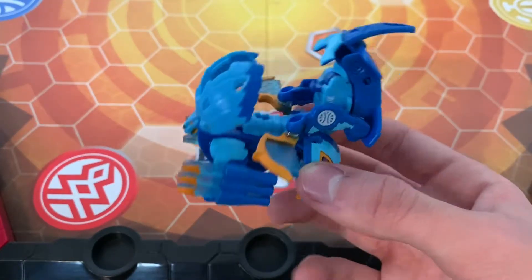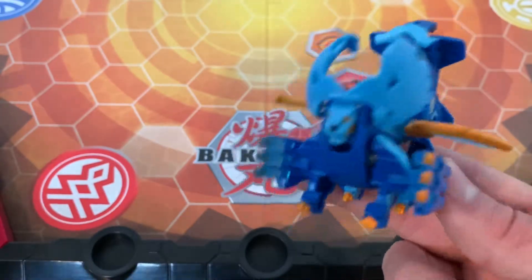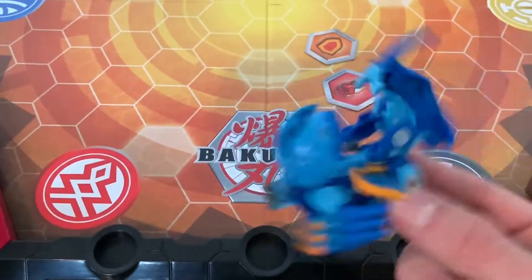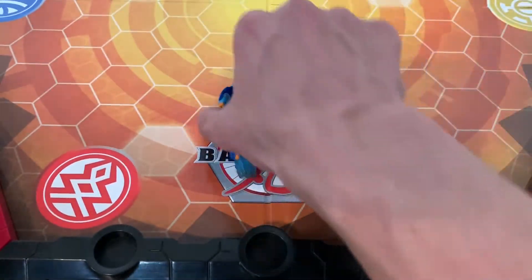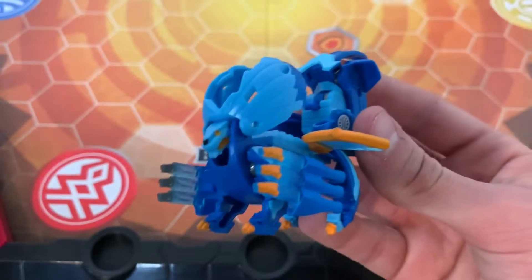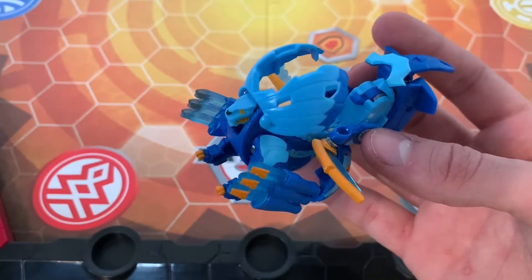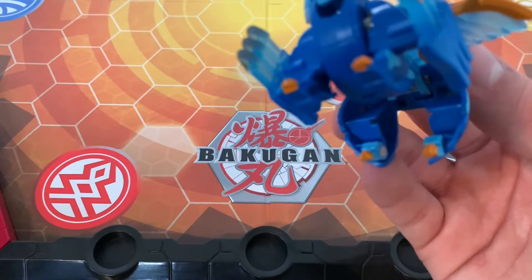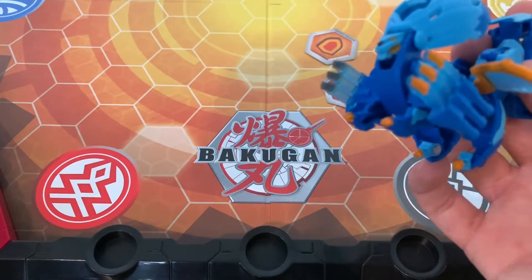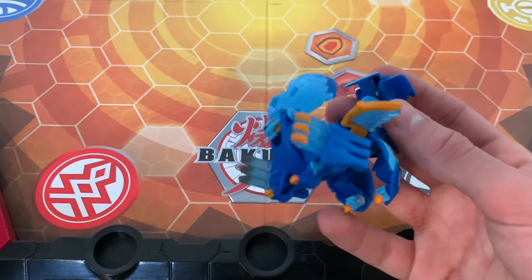It's a basil goose — it's an Aquas basil goose, everybody. If you don't play Monster Hunter, you probably wouldn't get it. But yeah, he looks really cool with the armor on. This might be four minutes — how did this go by so quickly? This went by really quickly.